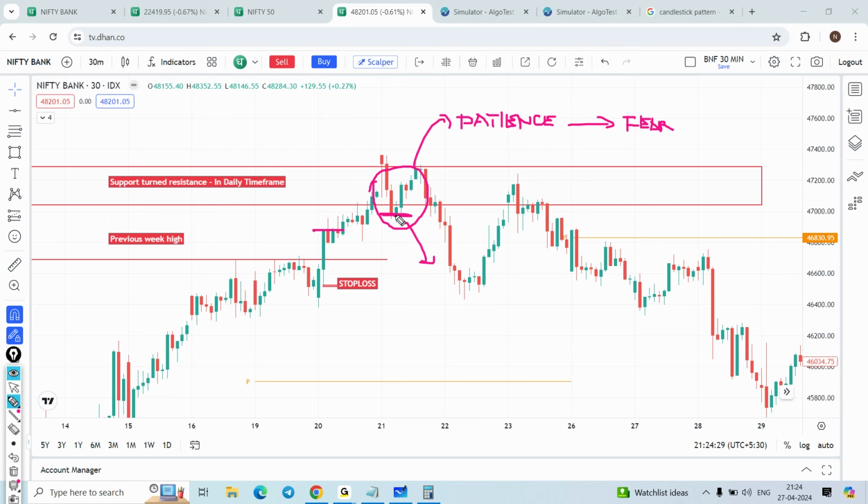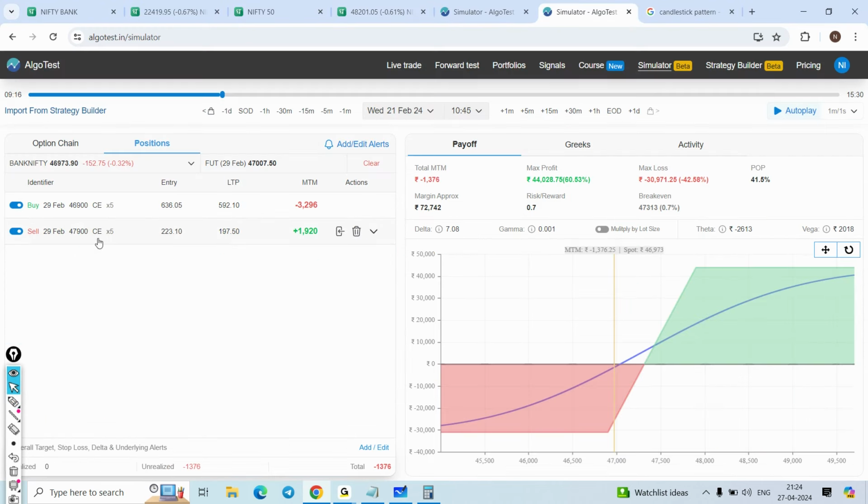I should have made it more clear, but I have not made it. But I will do one thing more. This is an option hedging position. What I have told, forcefully I have taken a 70% hedge, but actually hedging has to be done 50 to 60% max. I need to take the hedged position. I have taken 70%. That is the reason it's showing 1300 minus.